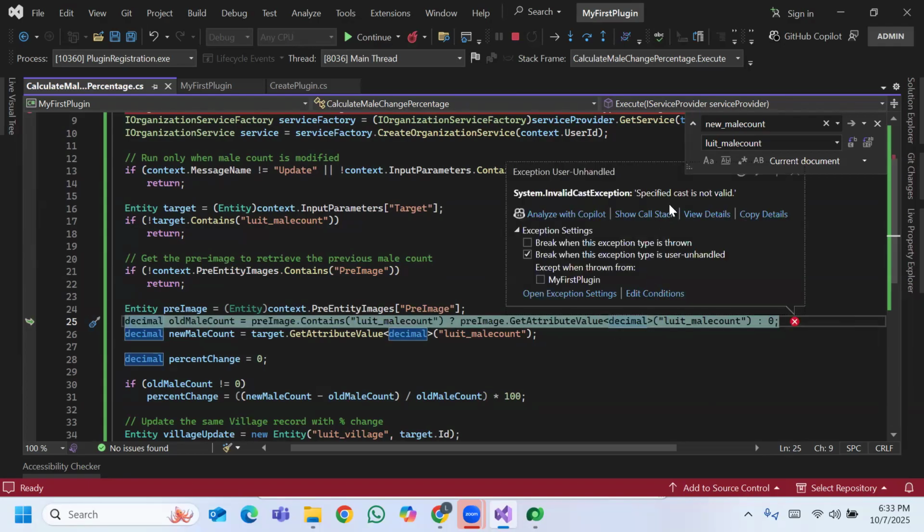It is saying specified cache is not valid. So the error is coming from this line. Like this, you can find where you are getting the error. Even if you have 1,000 lines of code, you can identify what the mistake might be.